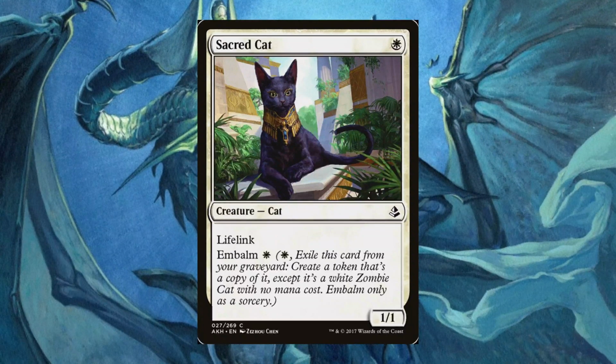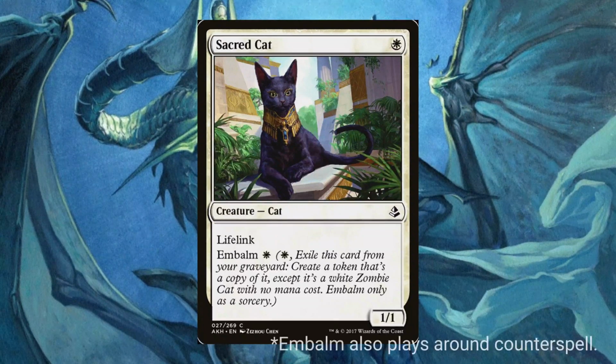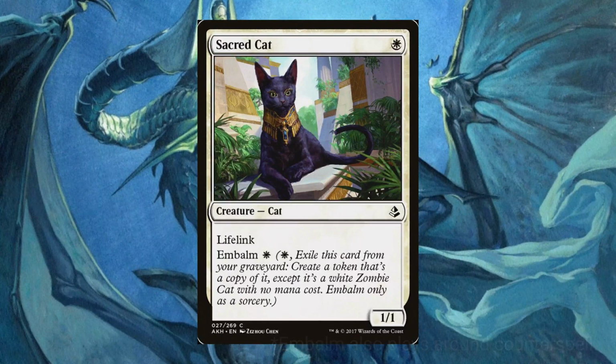Embalm effectively nullifies your opponent's removal, or certainly makes them hesitant to cast it, as they'll have to remove Sacred Cat twice. The Embalm ability also serves as card advantage, something which this deck lacks. Sacred Cat having lifelink natively makes matchups such as Burn or other red-based aggro decks a lot easier.